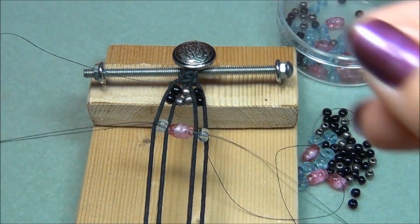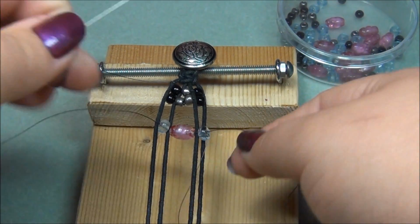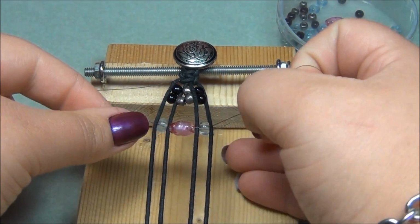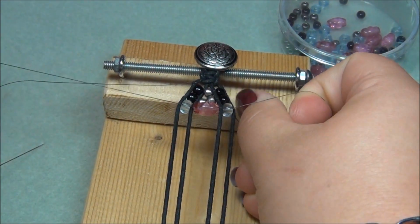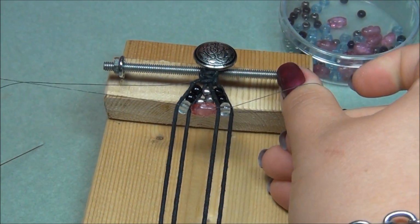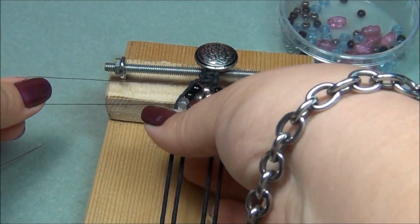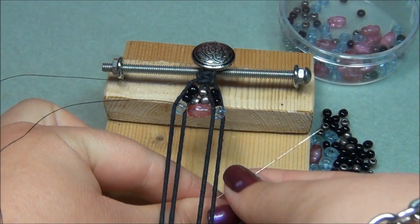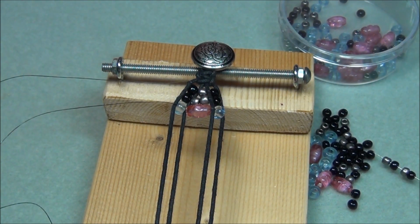Pull my cord and my thread, and my second string just popped out. Pull this loop. I'm going to slide these beads up, pull the loop very well to make sure that my beads are going to land where I need them to, just like that. I'm going to take my thread again with my needle, go under my cords, and I'm going to pick up seed beads. I'm going to do black, silver, black, silver, black.